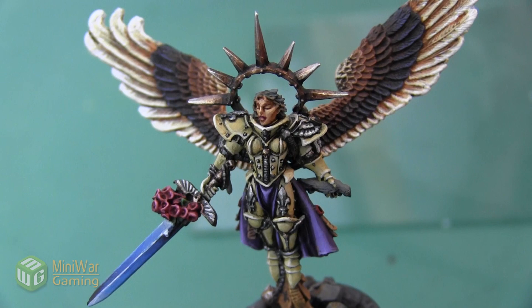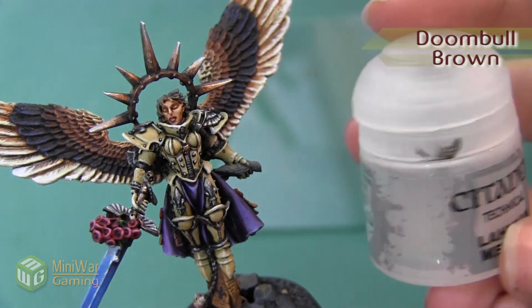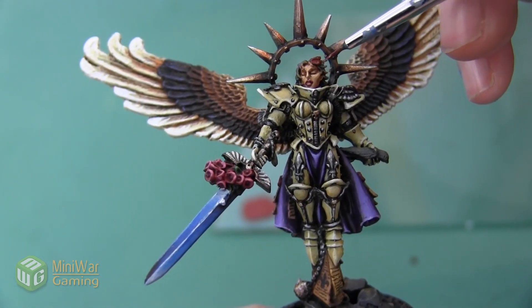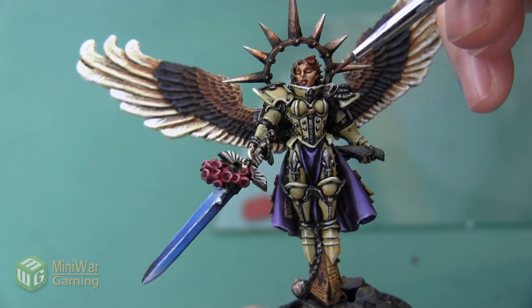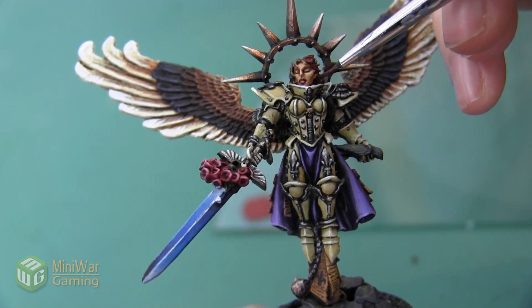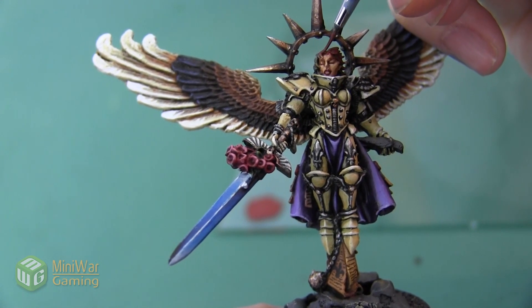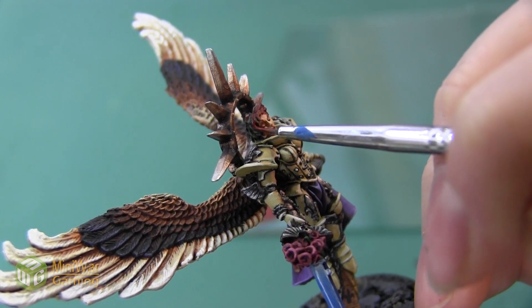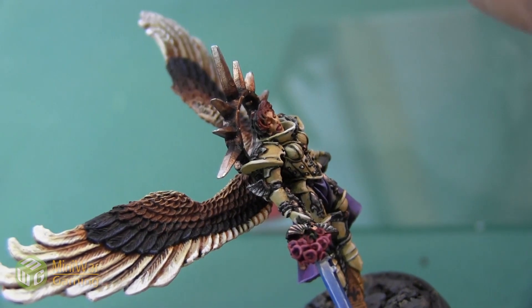For this particular St. Celestine, we want to paint her hair to be a light red color. We're going to start by using the color Dumbo Brown, mixed with a little bit of Lahmian Medium, and we want to apply this as an all-over layer on all of her hair. The way St. Celestine's short hair is sculpted has a lot of different locks going in different directions, which gives it a lot of movement, but also makes lots of areas that are a little bit hard to get to with the brush.